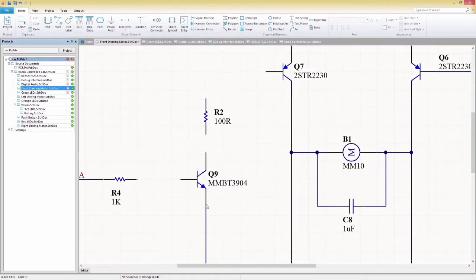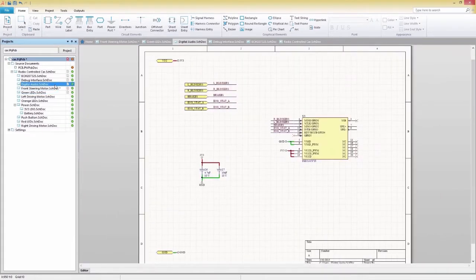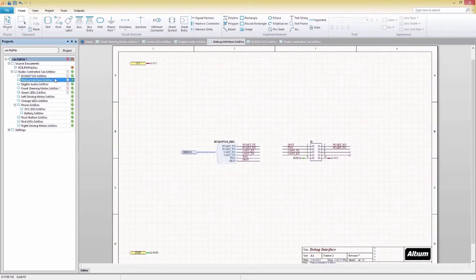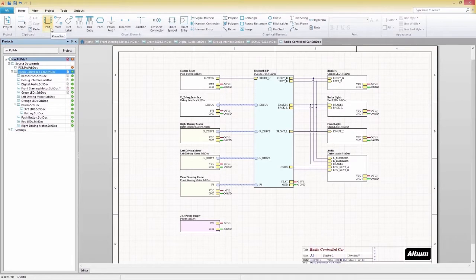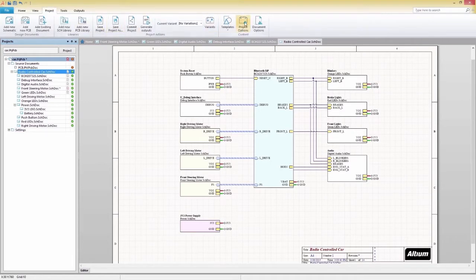Translating your ideas from concept to reality is easier than ever with a streamlined schematic editing environment in SOLIDWORKS PCB. Your multi-sheet schematics are organized, easy to understand, and easy to access in a hierarchical structure. Your schematics are logically and physically organized in a way that lets you design smarter and faster with less headaches.